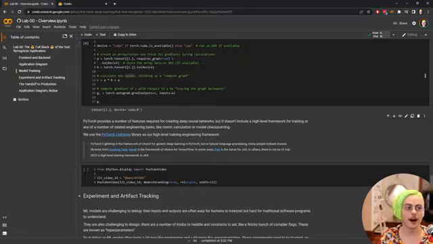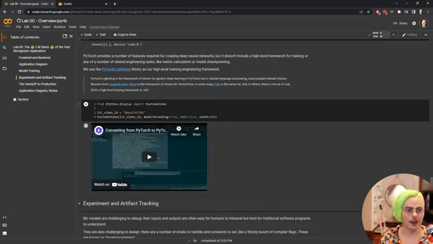Even PyTorch is a little bit too low level when you're developing neural networks. It doesn't include a high-level framework for training neural networks or any of the other kinds of engineering tasks you need, like saving your work as your model is training. So we use PyTorch Lightning as our high-level training engineering framework. They've got really great documentation for PyTorch Lightning, including a bunch of videos like this one embedded in the notebook. We'll talk a lot about how to use PyTorch and PyTorch Lightning in a future lab.